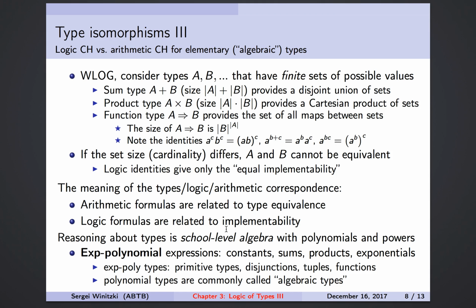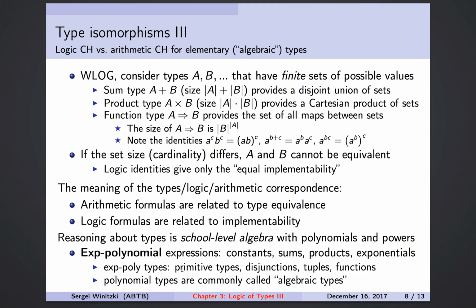And then there are disjunctions and tuples. So disjunctions correspond to sums, tuples correspond to products. So these are like either, option, case classes with sealed trait. Tuples correspond to products, and functions correspond to exponentials. So function types correspond to exponentials, and so on.